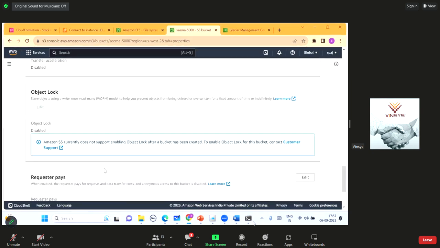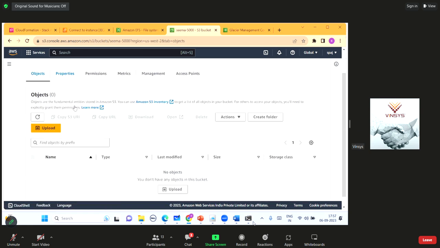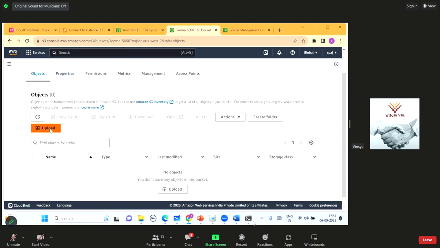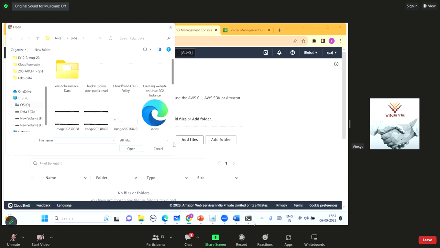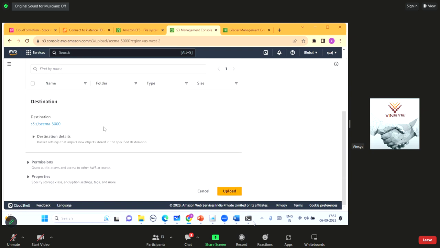Now, if you create a bucket, let us say this is my bucket and there is one object inside that bucket. Right now, there is no object. So I will quickly upload one object. Okay, I have uploaded one picture file.